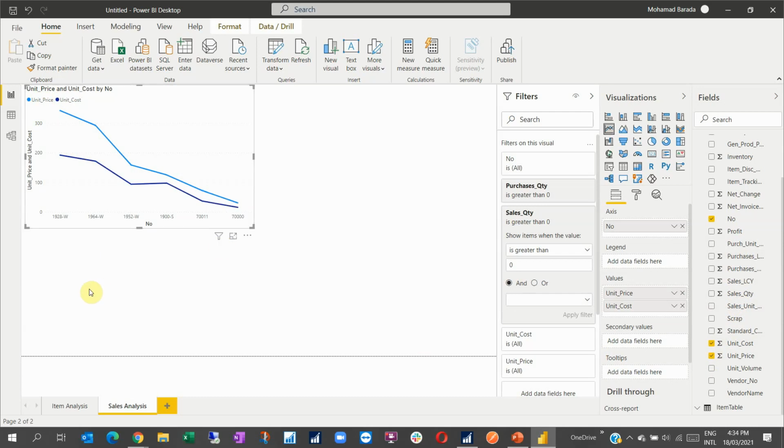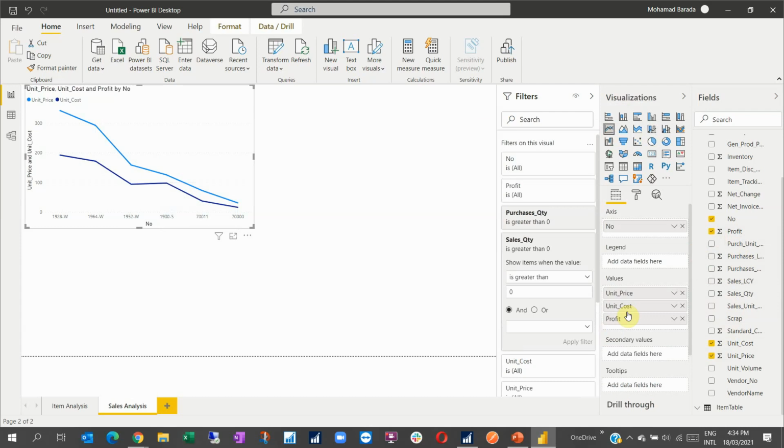How can I also do this? Usually, if I have the profit, you see here I have profit amount. If I would like to see the profit properly, I use this kind of chart. Just before we close, this is the line chart. We usually use it to see values, with a line for each value. I can add as many values as I want. So I can add the profit here, and you see I have another line for the profit itself.